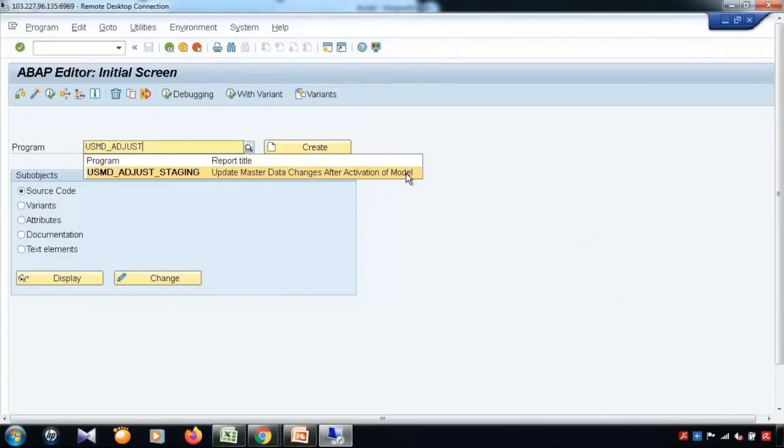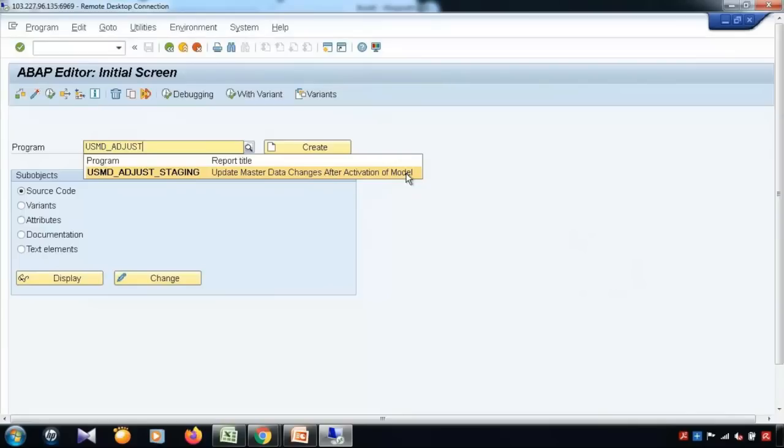So the concept is, in the data model you have added your data, you have activated that. But the moment you activate, in the back end, the staging area is created. Now the staging area is not just an MDG concept. Not only SAP MDM, even Oracle MDM, IBM MDM, Informatica MDM, any kind of MDM.